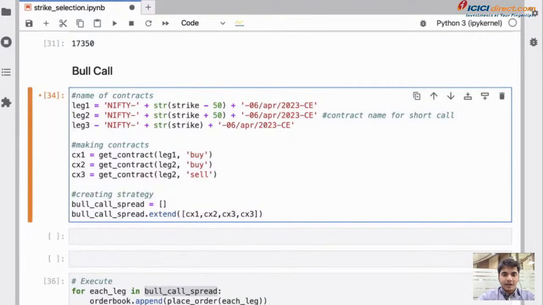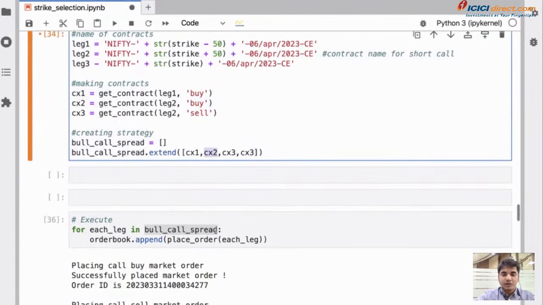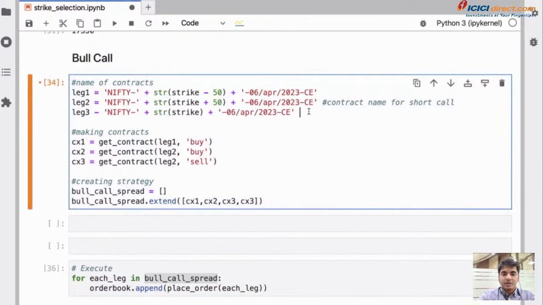What I'm doing is I am buying leg 1, which is an in the money call option. I am buying leg 2, which is an outside the money call option. And leg 3 is basically I'm selling the at the money call option. But when I'm making my basket, I'm selling two calls. I'm buying CX1 and CX2. If I execute this, it will be as good as a butterfly being executed.